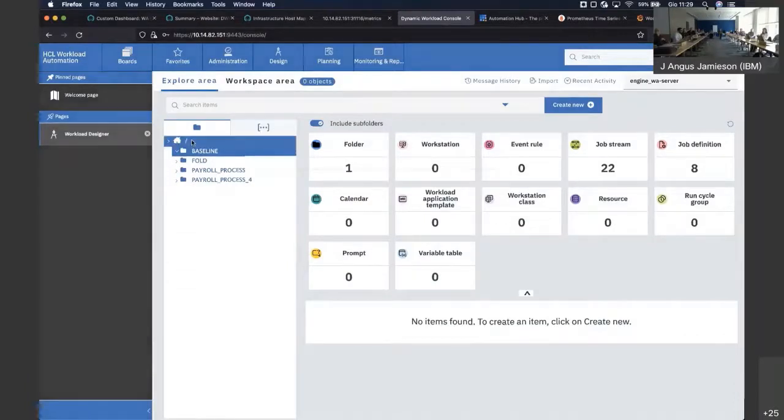Another thing we can see here is this toggle button that enables the view of all the objects included in all the subfolders. In this example, I am under the root folder. If I toggle this off, I will only see the objects under the root folder. And if I toggle on, I will see all the objects, from the selected node downstream to all the subfolders.